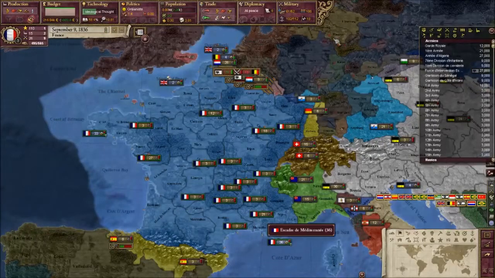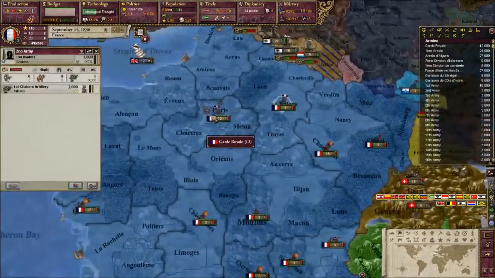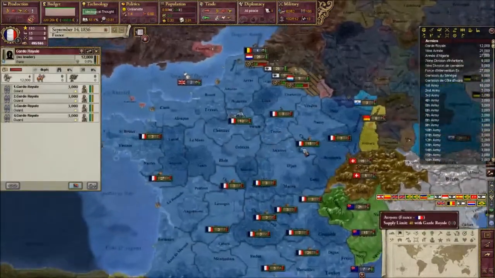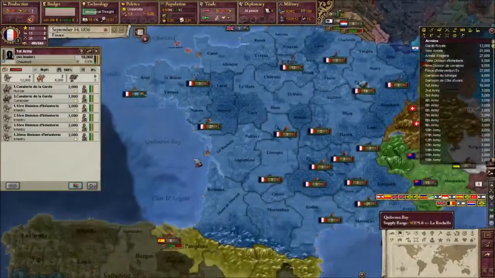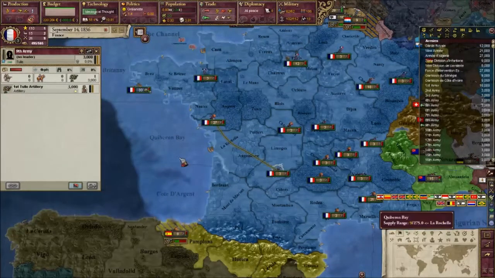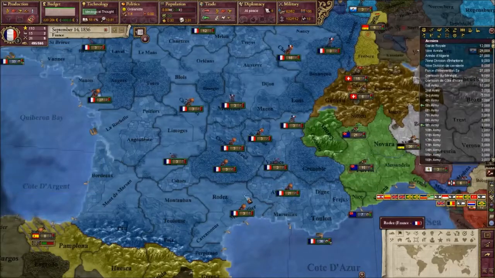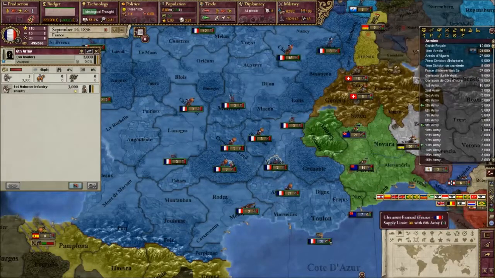Yeah, they can be more liberal. I've got the liberals in power. Alright, so all of those brigades are recruited. I'm just going to pause and rearrange stuff. Those are all my guards. This one needs some more artillery. Let's give them 2 more. This one needs more cavalry and artillery.